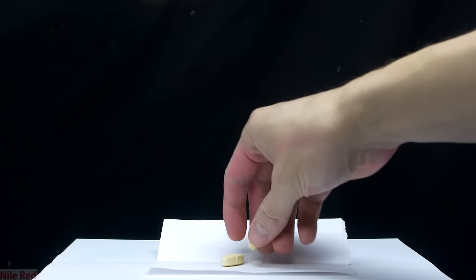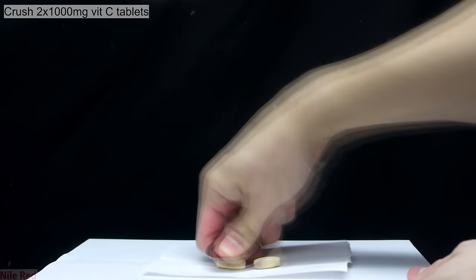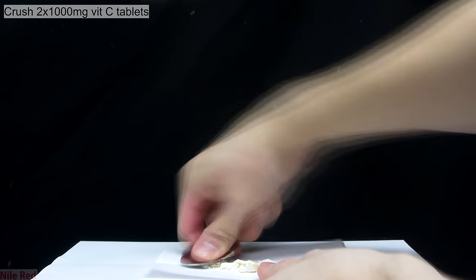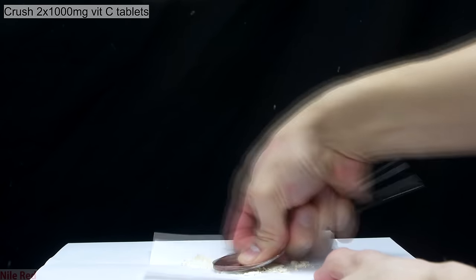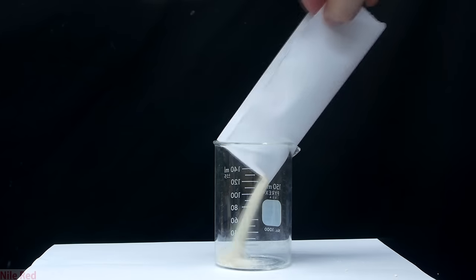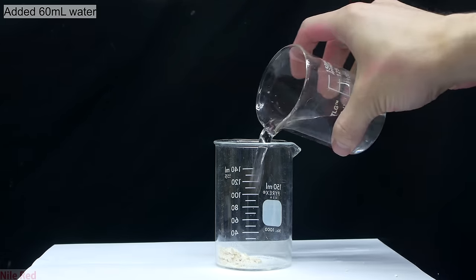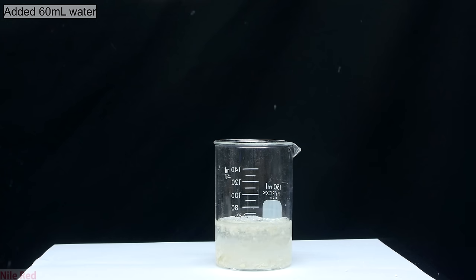We start off by making solution A, and for this, we need two 1,000 milligram tablets of vitamin C. Using the back of a spoon, I try to crush the tablets. You don't have to completely powderize the tablets, but you don't really want to have any chunks left over either. The crushed pills are transferred to a suitable container, and here I used a beaker, but in theory you could use anything really. On top of the powderized pills, I then poured in about 60 milliliters of distilled water.